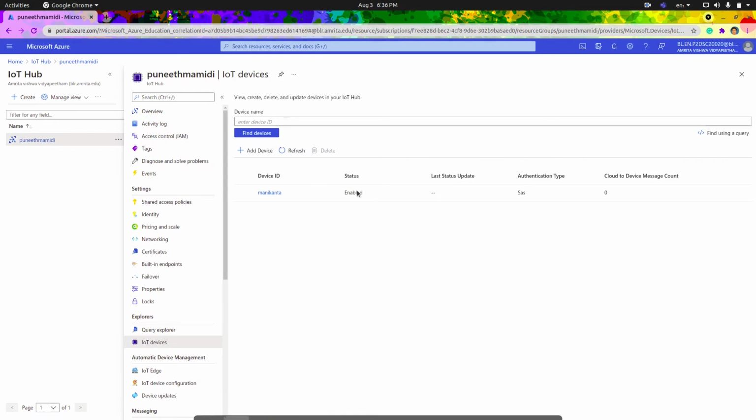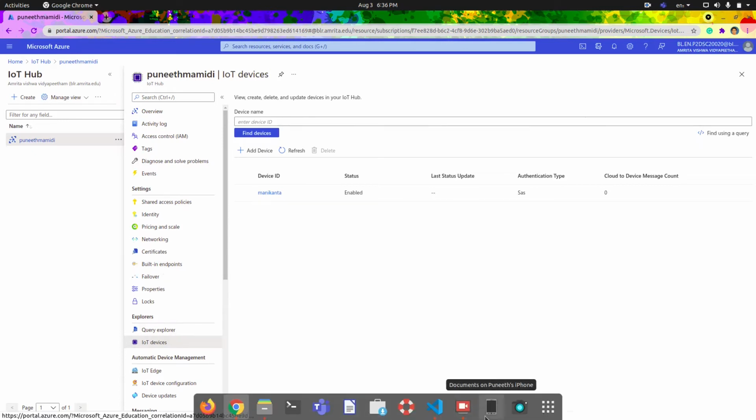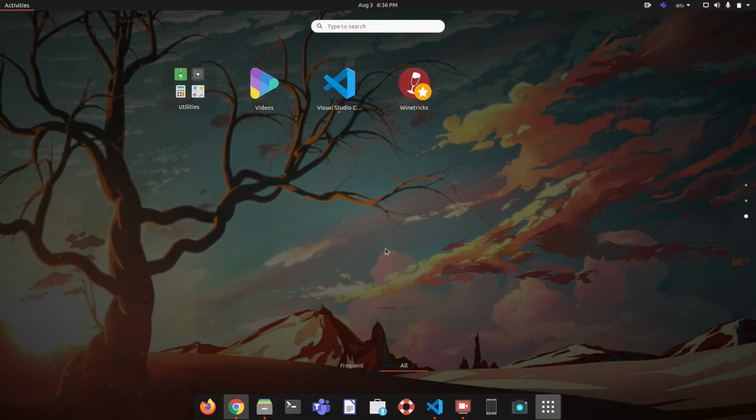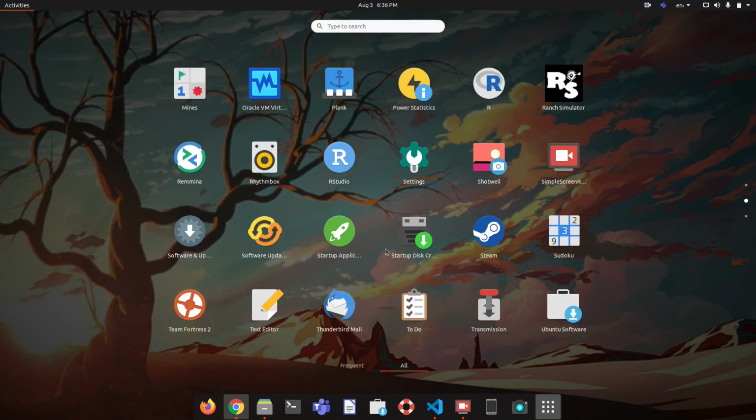Basically, here we need one more thing. It is IoT Explorer. I put the link in the description, and you can download it based on Windows or Ubuntu. For Ubuntu the extension is .deb, and for Windows it is .msi.